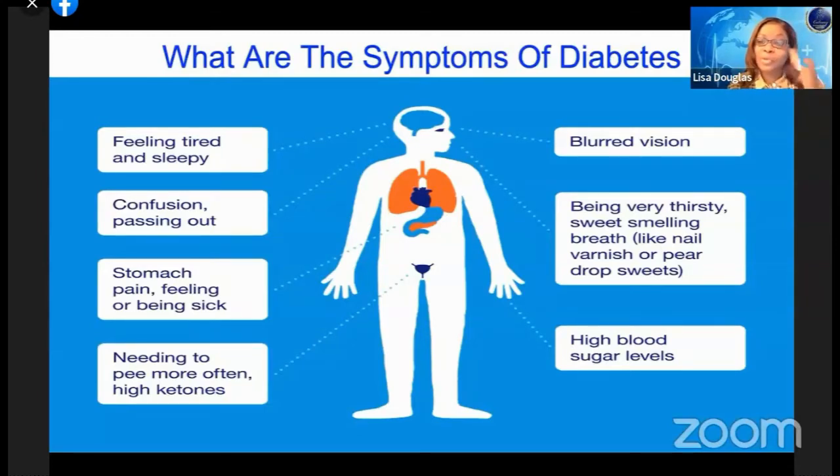And when they test your urine, you have what's called ketones. Sometimes you may actually smell it. You may have blurry vision. Your breath may have a sweet smell. And of course, when you check your blood sugar level, it is high. I've heard stories of people not knowing that they have it until they're moving around and their vision just becomes completely blurred, and that sends them into high levels.